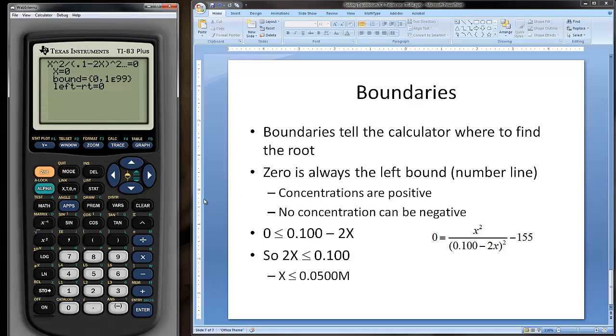Remember, I said the computer plugs a value in and begins searching for a new value. It will start at zero when I plug zero in. And because the left bound is zero, it will start searching in the positive direction. The other thing to think about for bounds is there's a certain number that's too big because it causes some concentrations within the equilibrium expression to be negative. So, zero is always the left bound. To find what we call the right bound, you take the expressions in the equilibrium expression. For example, 0.1 - 2X. You say, well, this also has to be greater than zero. When you solve this equation, you find that X has to be less than 0.05.